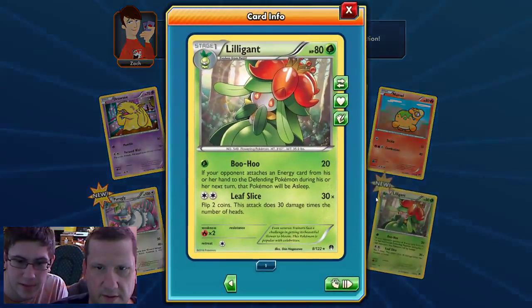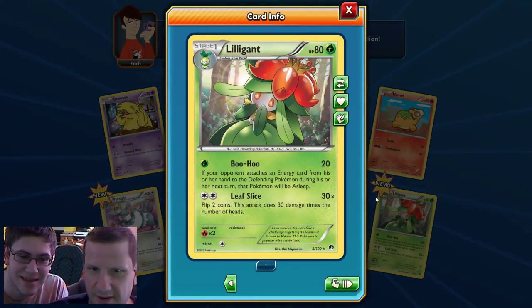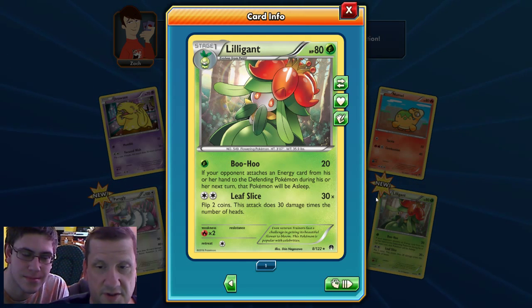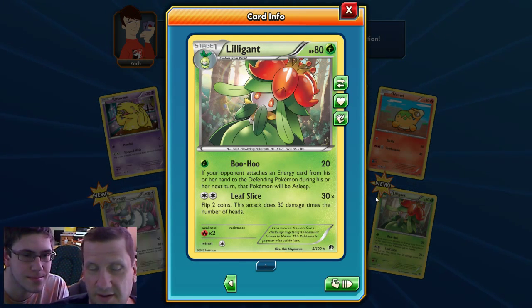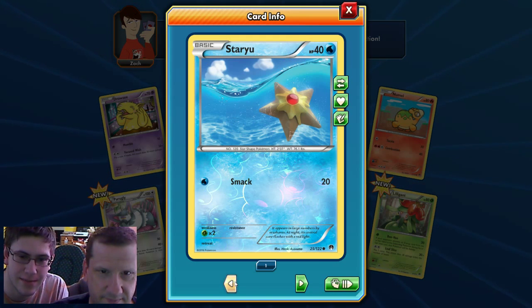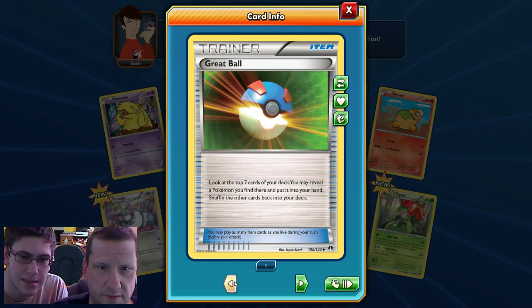Lilligant? Boo hoo. Don't cry, it's okay. The Pokemon have really funny attacks in this set. If your opponent attaches an energy card from his or her hand to the defending Pokemon, that Pokemon goes to sleep. Which, if you've got that stadium all night, party all night, whatever. It ends up being useless against your opponent if they have that stadium. So yep, boo-hoo. Great Ball's back.